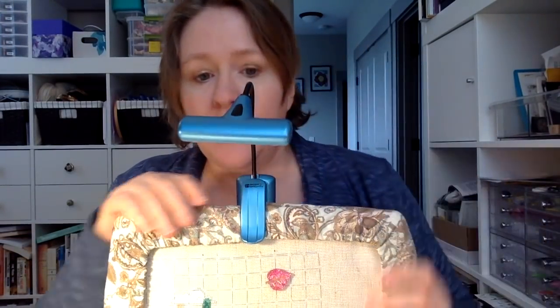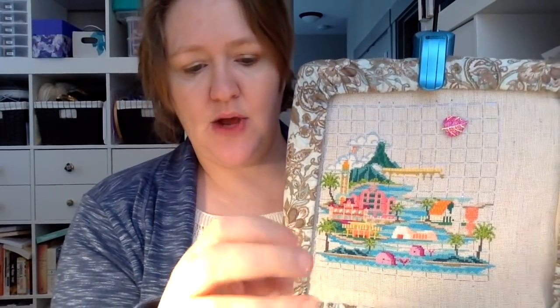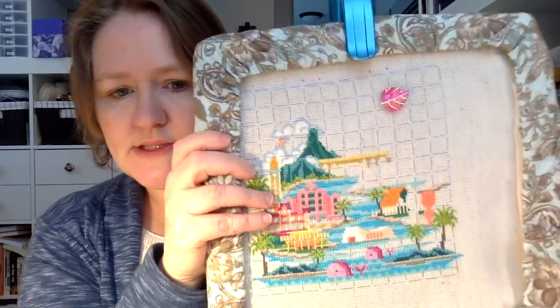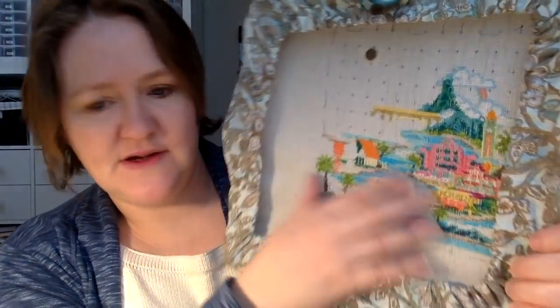I like it. This is 11 by 11, so it does make it a little bit heavier, so I have to be more aware. I'm left-handed, so I stitch with my left hand, obviously, and I hold with my right hand, and I notice that this area will start cramping up, so I just have to remember to not grip it so hard. It does add a little bit of weight, not too much. It's not heavy or anything. When I turn it, you're going to see the back of this. Obviously I'm not entering any fairs or anything, but it's fine.